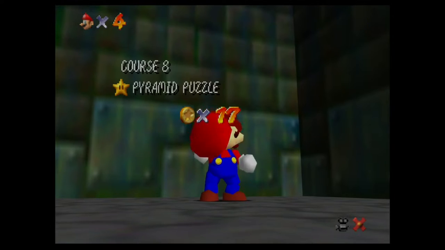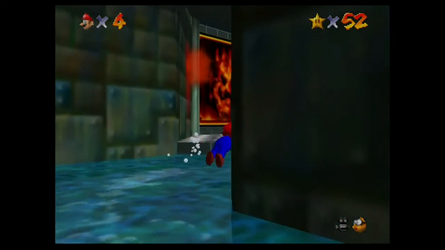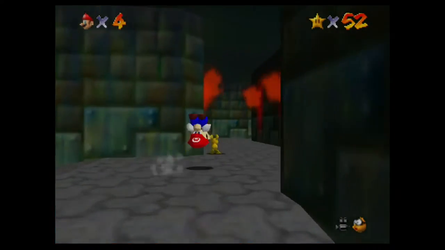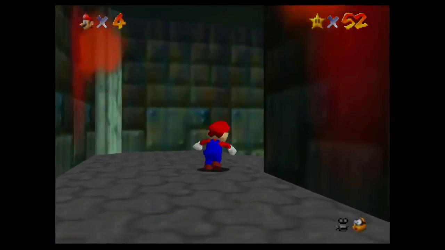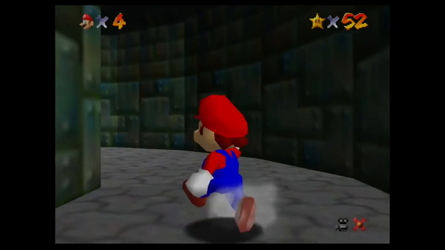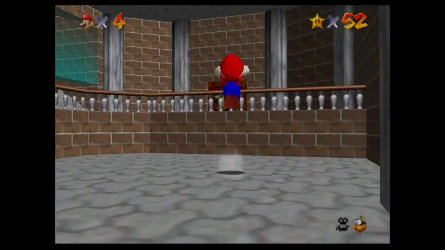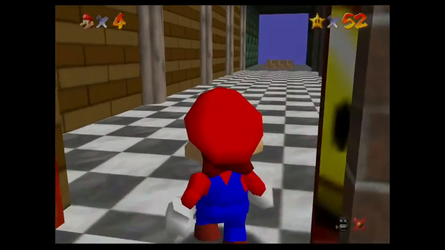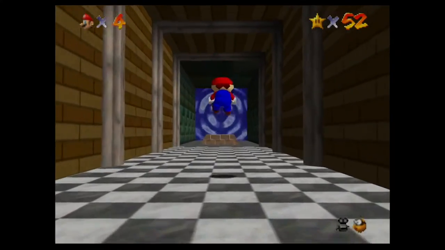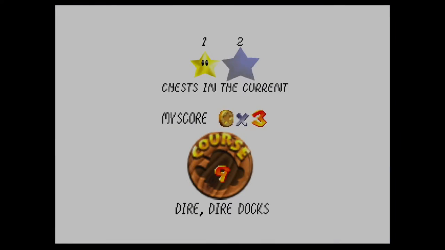So now that we've beat Course 8, it's time to move on to Course 9, and we're actually going to head back over here. Because, if you don't remember, when we went and fought Bowser for the second time, we first had to go through Dire Dire Docks, is the name of it, and it said it was Course 9. And so now that we've completed Courses 1 through 8, we'll just head through here.